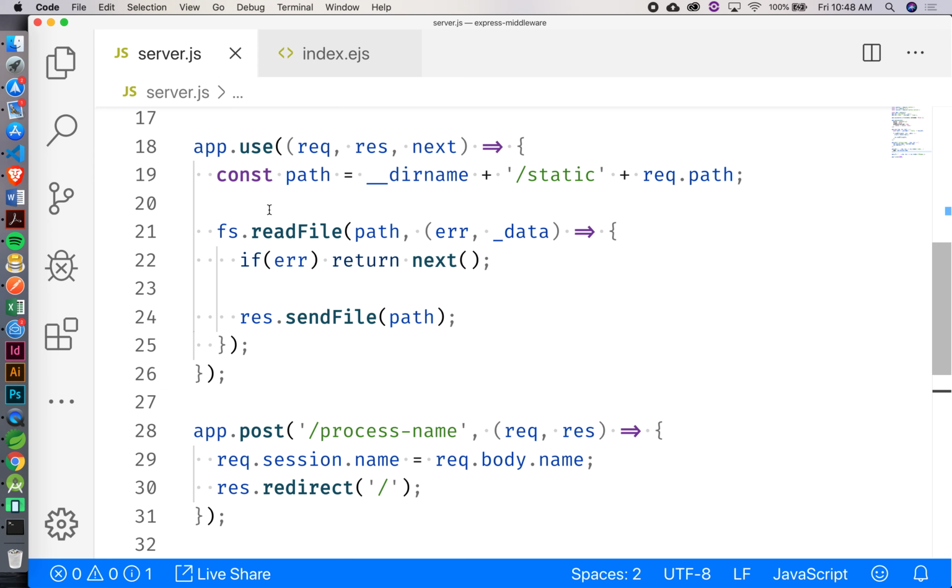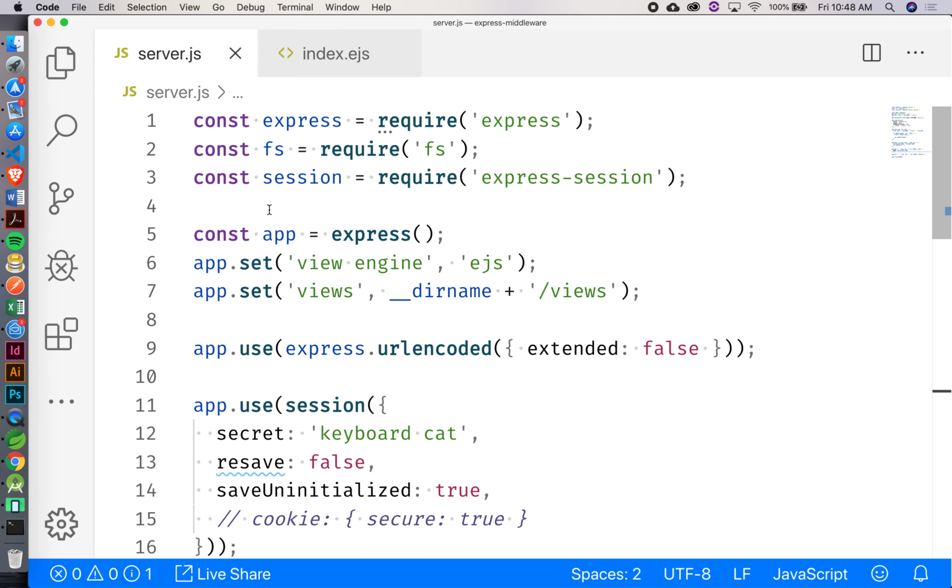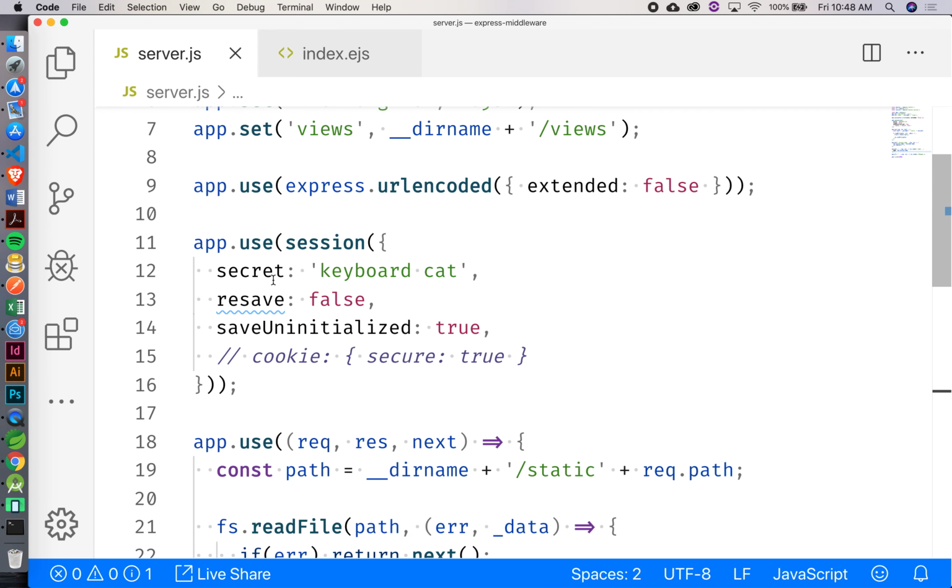We got a little light introduction to session here and basically how this middleware works, because obviously we're using middleware quite a bit here, right? Every time we do app.use, that means that we're invoking some kind of middleware function. Okay?